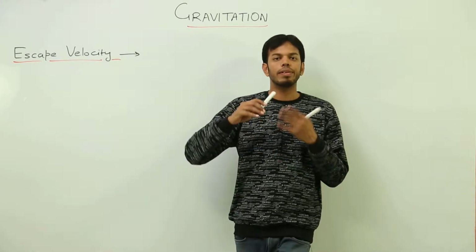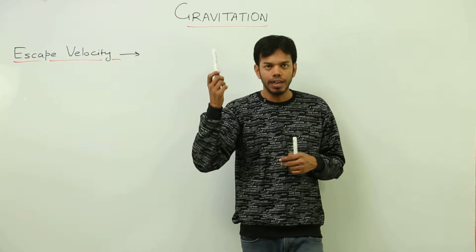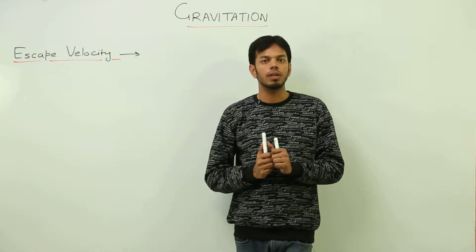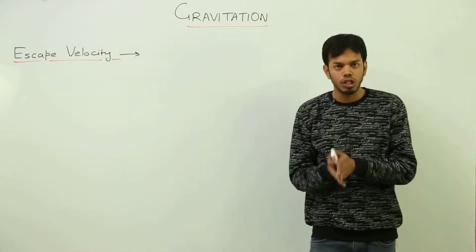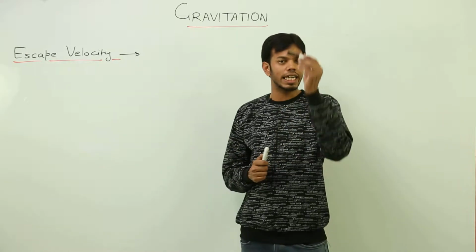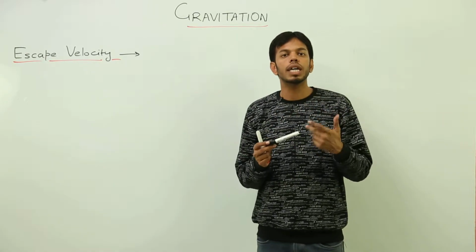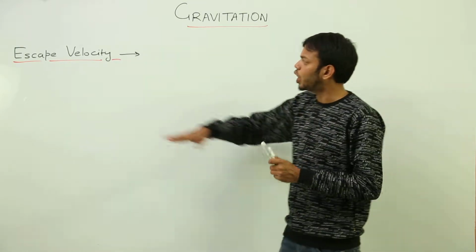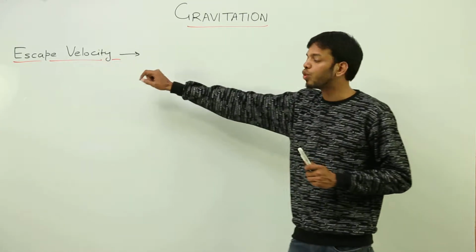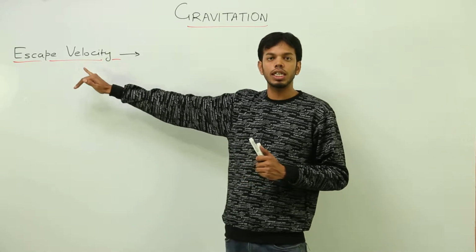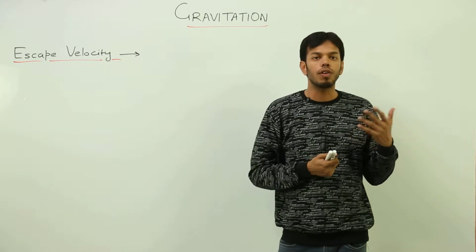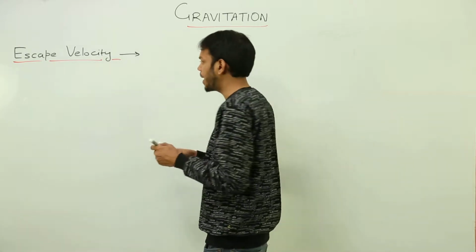If I throw it with all of my velocity, all of my force and power, where will it go? Again, no doubt it will reach a bit higher, but it has to come back because of the gravitational pull. So is there any velocity with which, if this body is thrown vertically upwards, it will overcome the gravitational pull of the planet, or of Earth? That velocity is called escape velocity. By definition, it is the minimum velocity required by the body to escape the gravitational pull of Earth or of a planet.